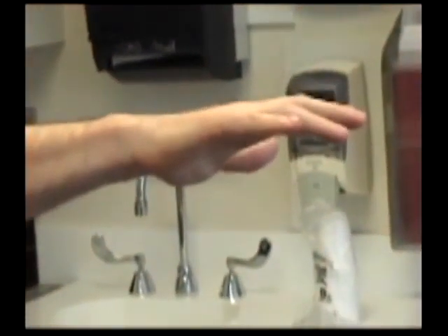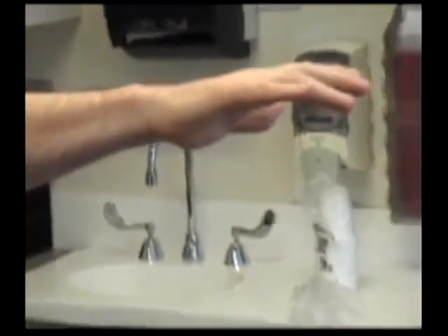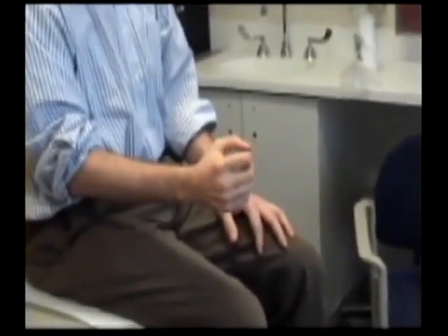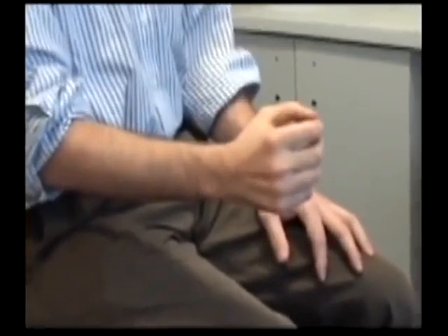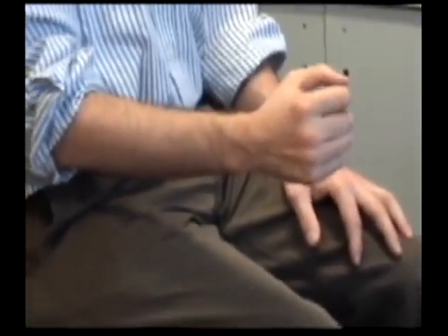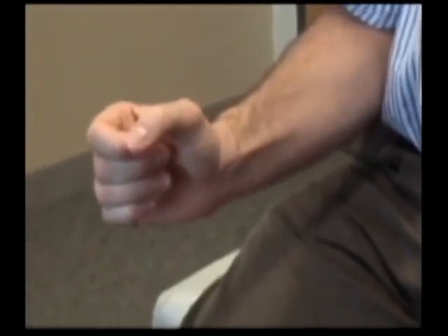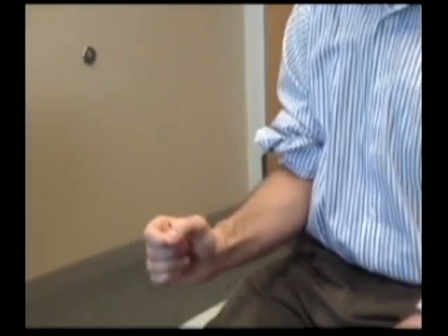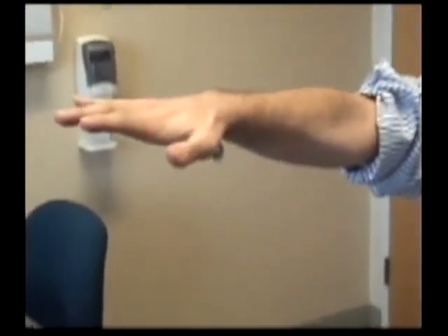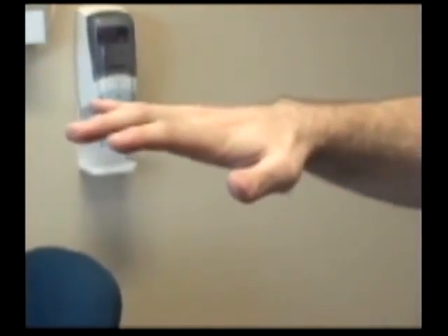This young man with a history of a difficult delivery has had tremor in his right upper extremity since early childhood. Here with his arm extended, he has a jerky tremor of the hand and fingers. The tremor sometimes becomes more obvious in a variety of arm positions. Here in flexion, he has jerky tremor of the wrist that's evident. Here he's still in flexion at the elbow, with jerks distally in that arm. With his arm extended, the jerks again involve his hand and a little bit the fingers.